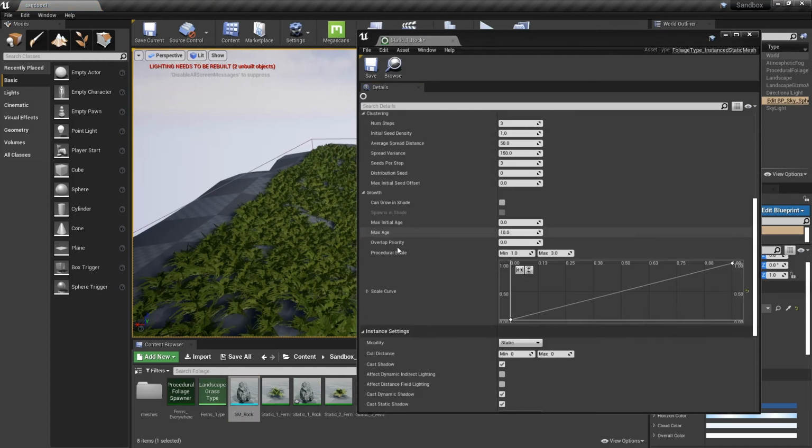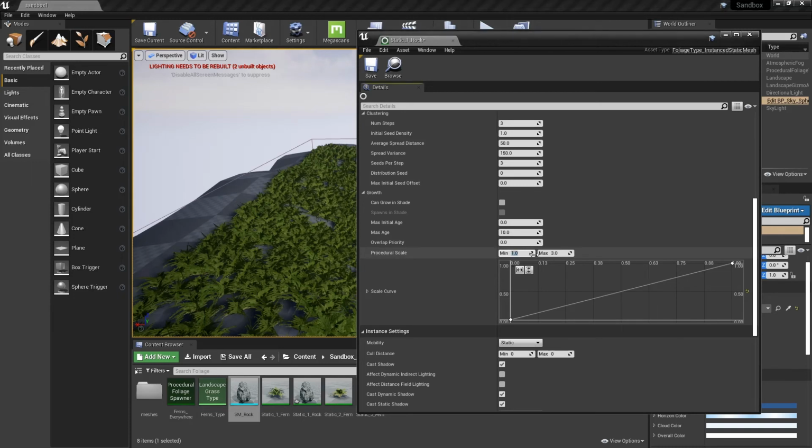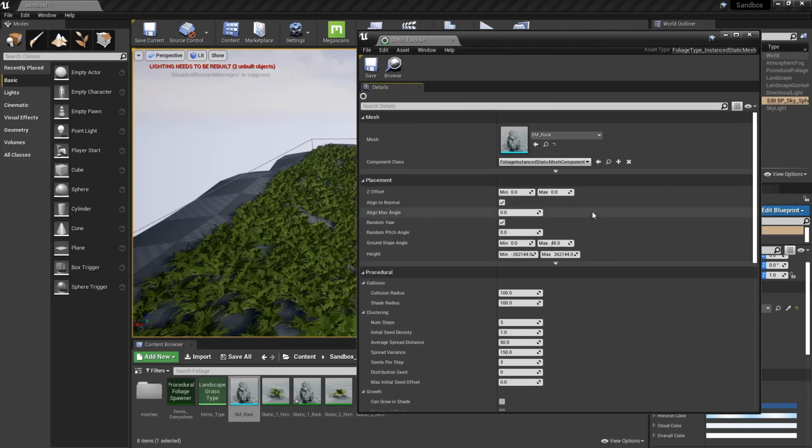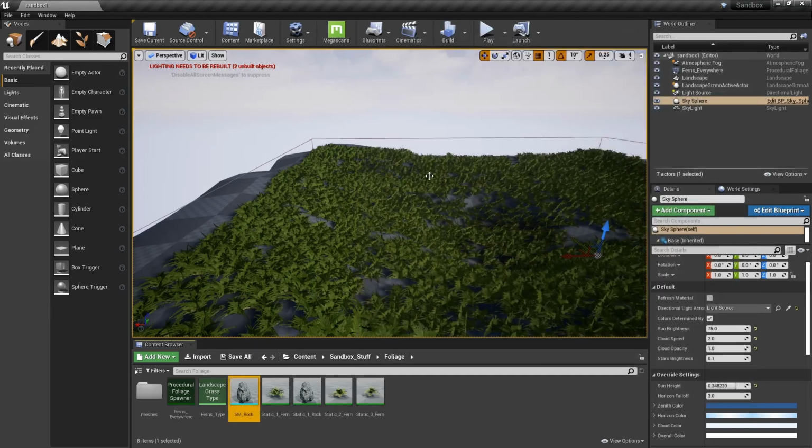Now, in here, I have to put a lot more thinking into how it's going to scale. And I'm going to scale it between 0.2 and 0.6. Okay, and number of steps, initial seed density seems okay. Z offset, I'm going to change slightly to minus 0.2 to a maximum of 0.0. And I'm going to put some random yaw in and add a random pitch angle of 25 degrees. And that way it'll be slightly different in the way it's placed. It'll be a bit random.